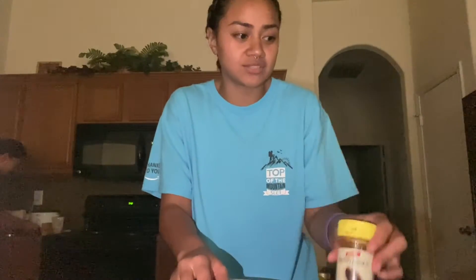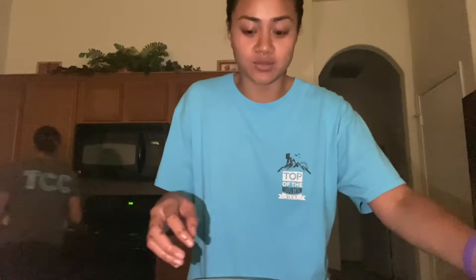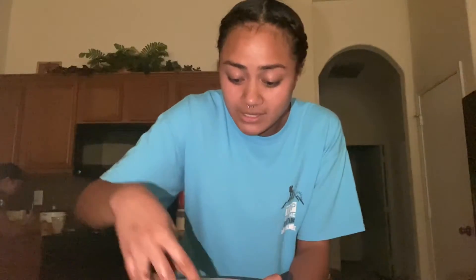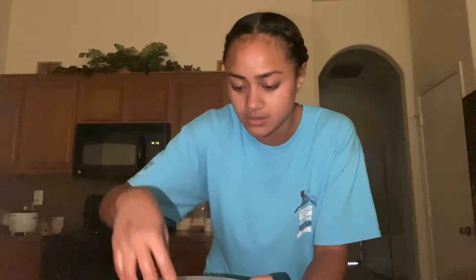I don't know if I should add chili powder — I just want something else. Maybe a little more of the cilantro leaves. Oh my gosh, that was not a little. The kitchen is made for mistakes — actually it's not. Things can go very wrong very fast. My dad also has a rice cooker but we do not know how to use it. We just know how to make rice in a pot, but we're trying to get with the technology.